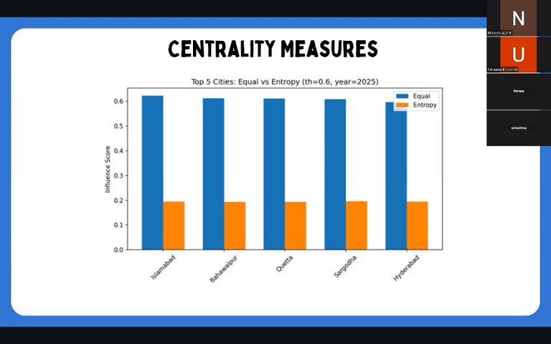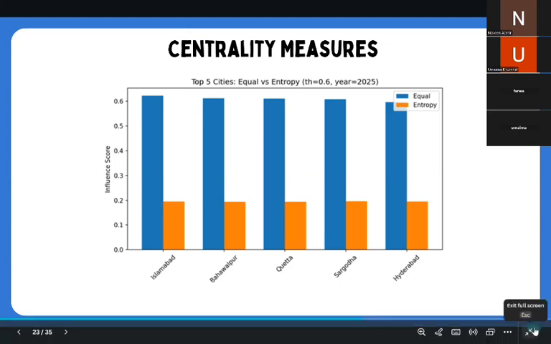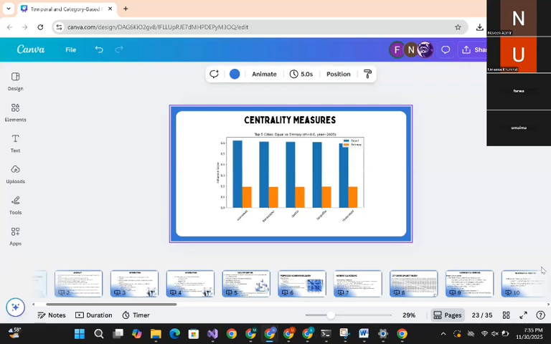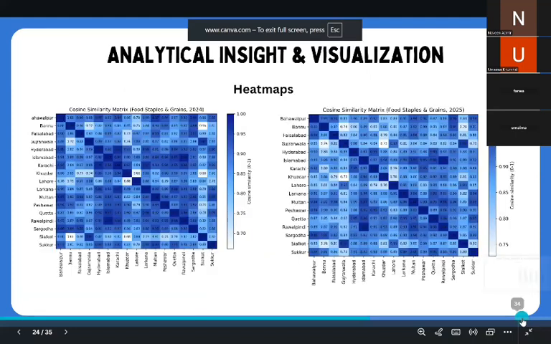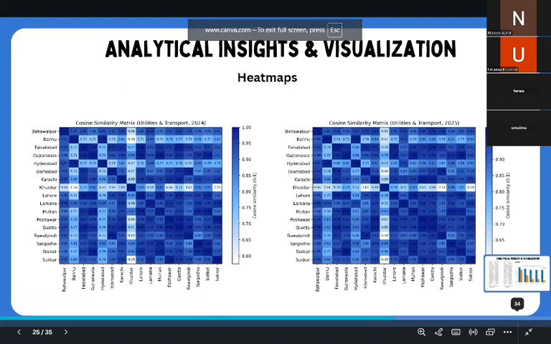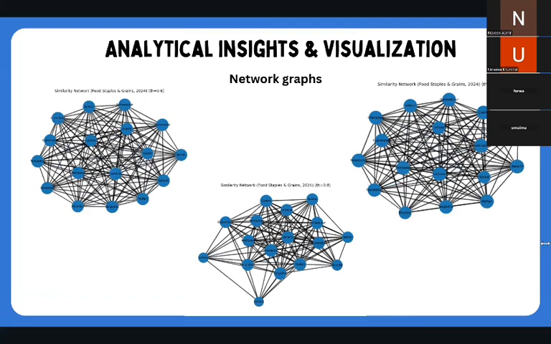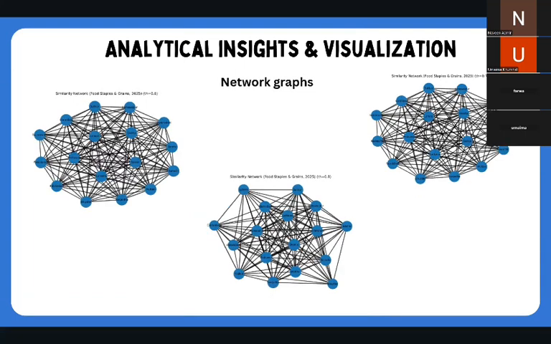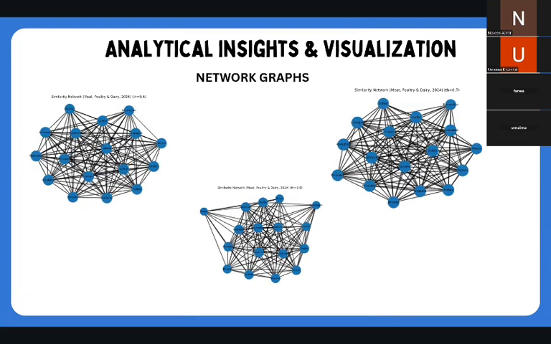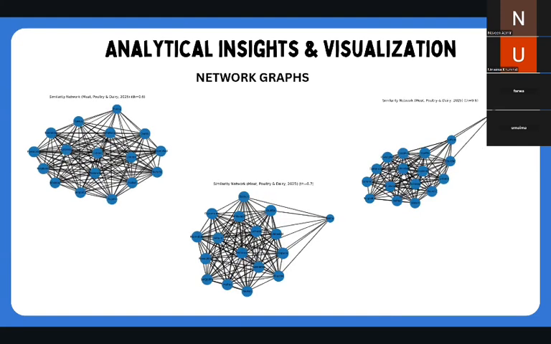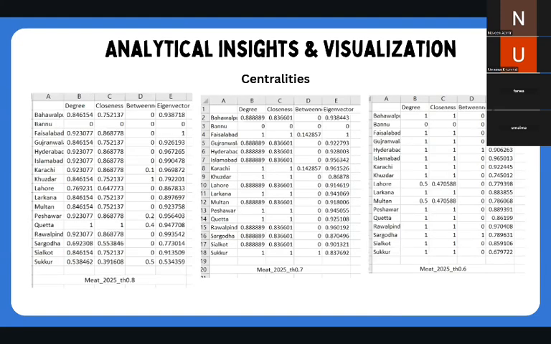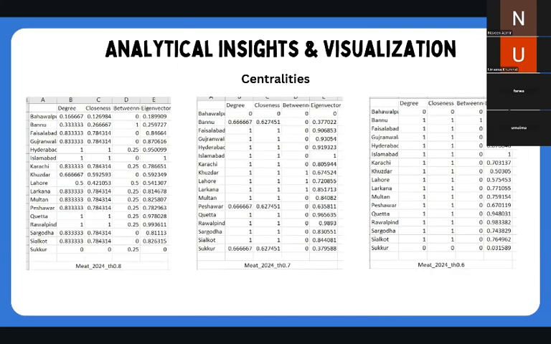Finally, in our conclusion, we highlight that this project combines real economic data with discrete mathematics in a meaningful way. By using cosine similarity graphs, centrality, and partial orders, we get a structural understanding of market relationships that traditional analysis does not provide. Overall, we found patterns of economically similar cities, category based clusters, and temporal shifts in similarity networks. The method is general, scalable, and can be applied to other datasets as well. Thank you very much.